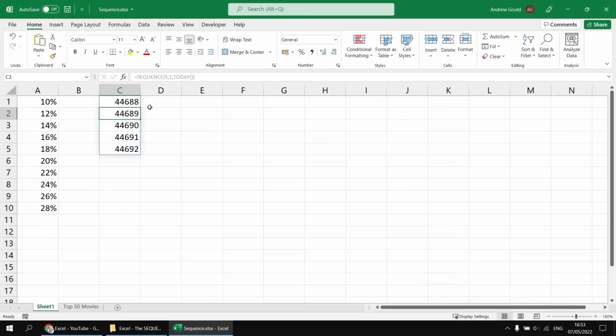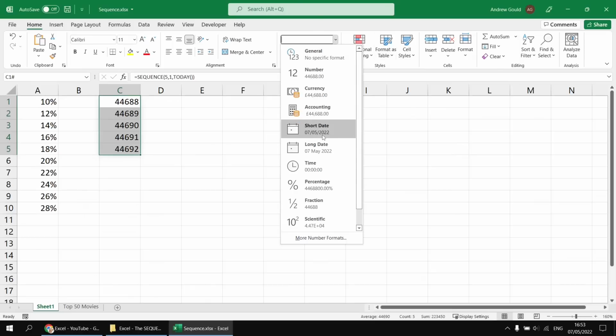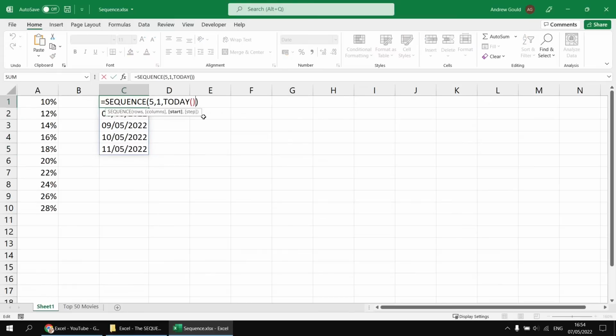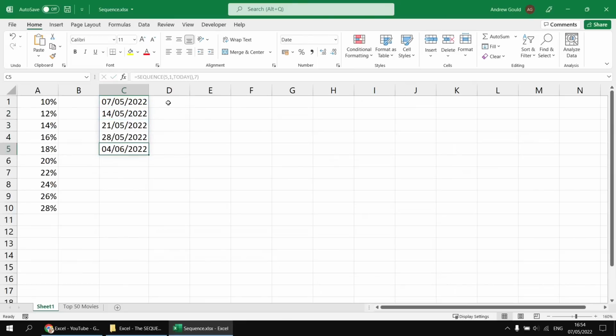if I enter that formula. So it starts with what doesn't look very much like a date, I agree, the number 44,688. But were I to format that list of values as a date, then you'll see that it has indeed started at today's date, or at least the number representing today's date, incrementing by 1 for each new item. So each individual day, each 24-hour period, effectively has a value of 1 to Excel. So if we counted up by 7, then that would create a sequence of weekly values. So let's modify the step value in cell C1 so that we step by 7, and then we'll see we get the sequence of weeks.